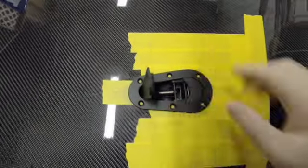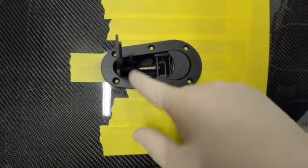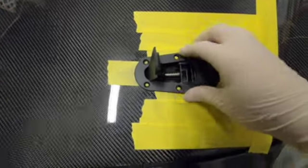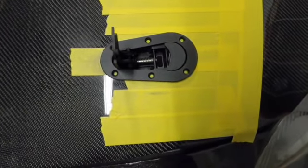So now next step is that we're just gonna drill these holes. I'm just gonna use basically this as the template. I'm just gonna get a small drill bit and drill all these holes, and then we just start bolting it on.